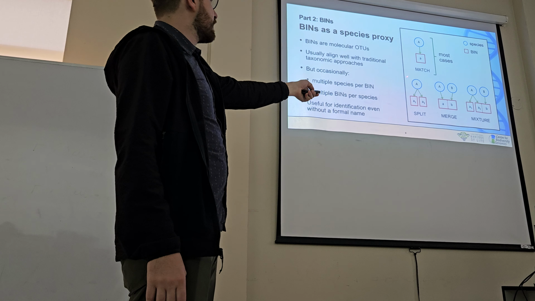You can sort of see, so here's a figure from Canada where we show how many species are known in dark blue, and then the number of species we think exist in the Linnaean system. And then in red is how many bins there are.